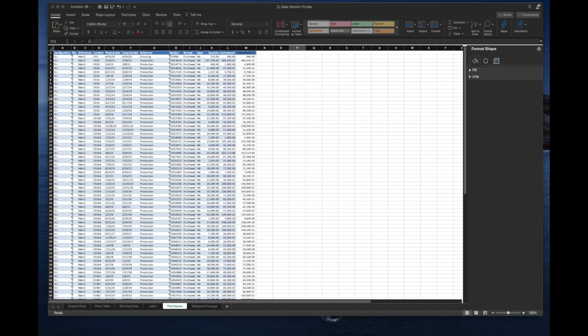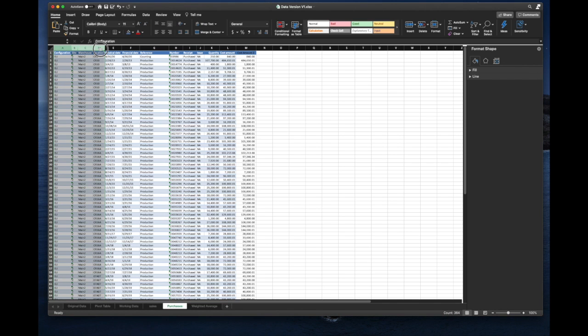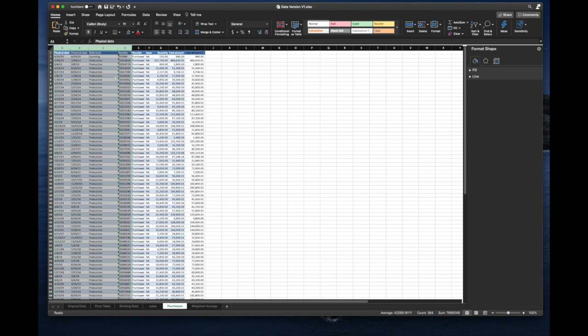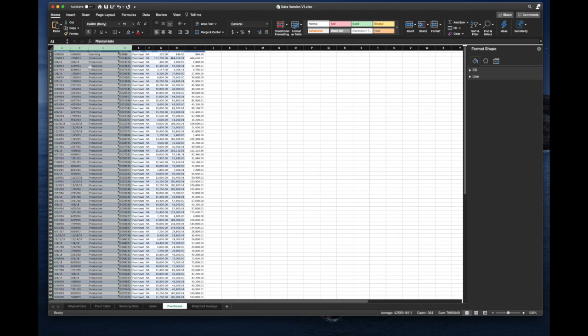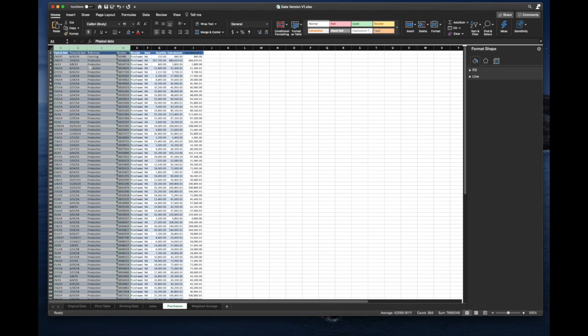Now that we have our data in our sheet, we can go ahead and delete the columns that we do not need, such as columns A through D. We do not need these. We want to look at the date and the quantity of when we purchased the material. So we can delete B through E. We already know in column E that all this data is purchased, so we can delete it.